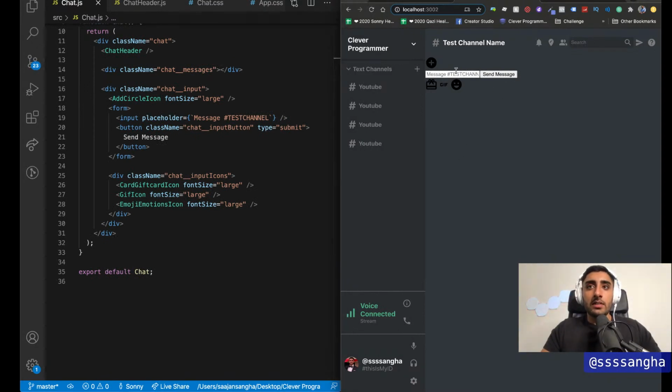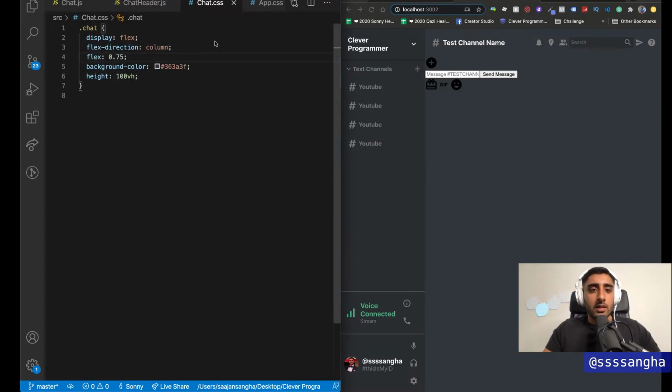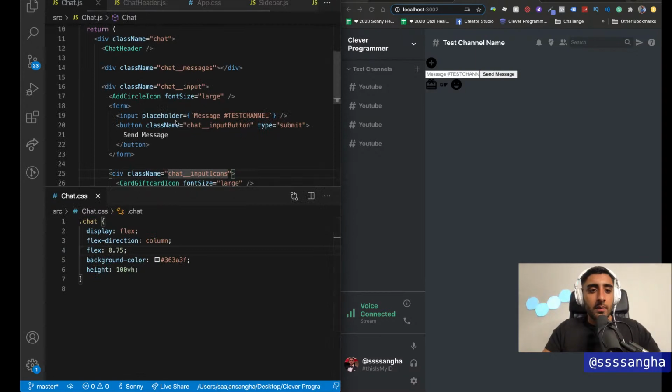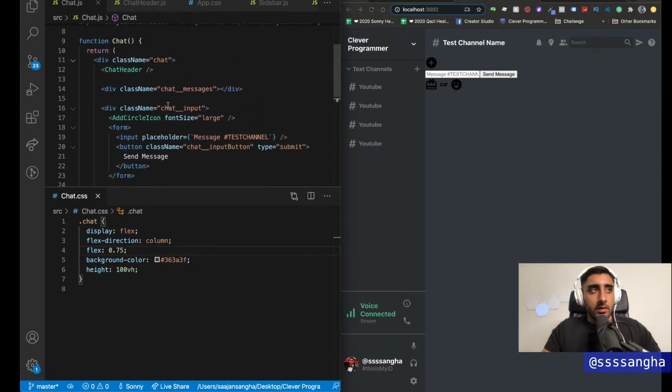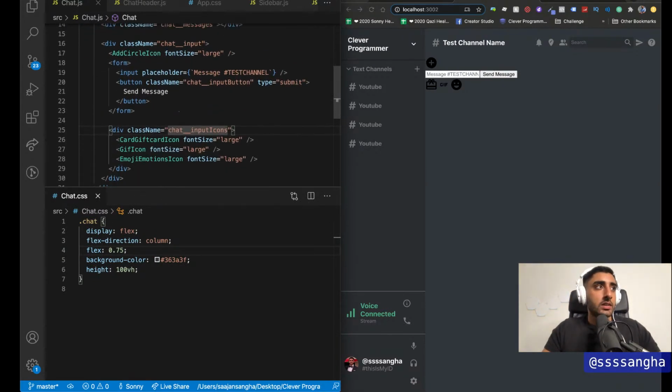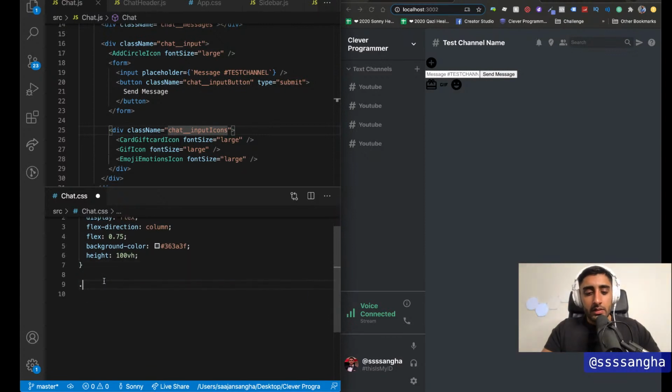So now obviously this doesn't look very nice. I'm going to make this look like the finished product. So let's open up our chat.css and let's drop it underneath like we like to do. And then we're going to target chat input, which has quite a few changes that we need to make. So I'll say chat underscore input, like this, go down here.